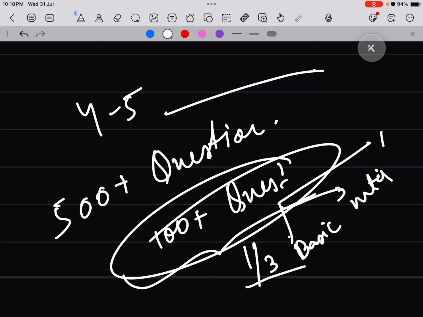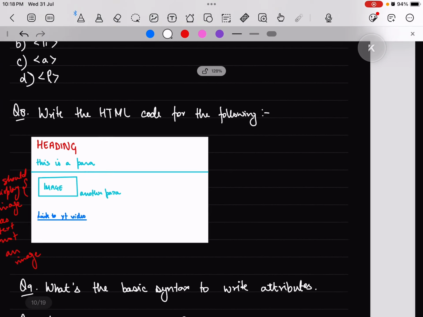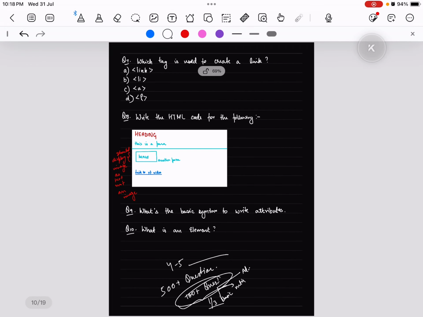The same we are going to do for HTML. We are going to practice in the 100 plus question series. We are going to practice writing a heading, and from that we might make a clone of Amazon. This is the level I'm talking about, beginner to advanced. We are going to cover all that in 500 plus questions. While that comes, practice is still important, so you can practice these 10 questions.